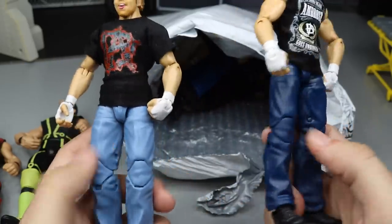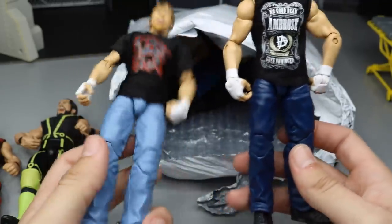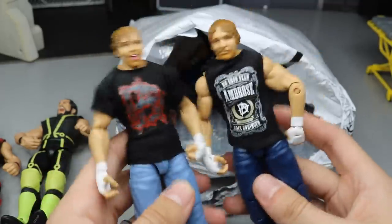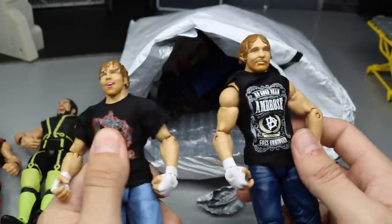I like the jean color more, though. Both of them are more realistic colors. You know, they're not very saturated. This is a light jean, this is a dark jean, and the t-shirts are nice. And they're both great head scans. I mean, it's literally up to preference, but they are great Dean Ambrose figures.